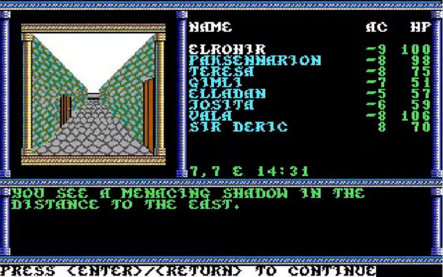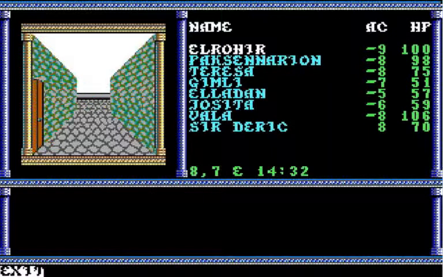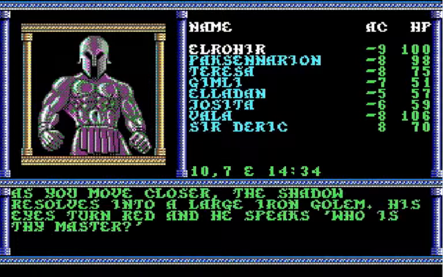You see a menacing shadow in the distance to the east. Okay, let's see what the menacing shadow is. Nothing through that door to the north. As you move closer, the shadow resolves into a large iron golem. His eyes turn red and he speaks, "Who is thy master?"